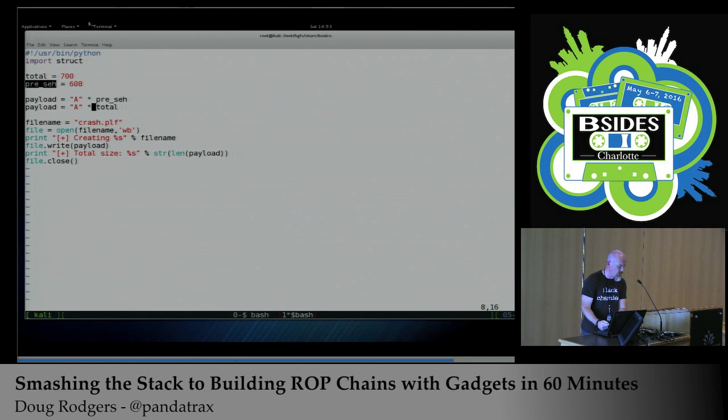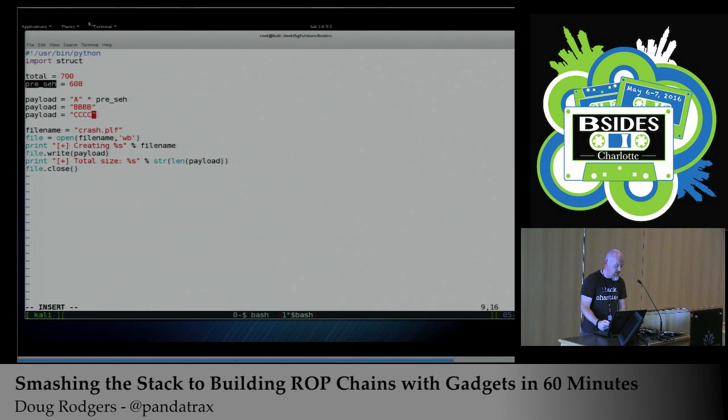And then I'm going to write my A's or my B's to overwrite the pointer to the next record, right? And then I'm going to put C's in to overwrite the pointer to the exception handler itself. And then I'm going to just finish it out. Tail size equals total minus the length of the payload.